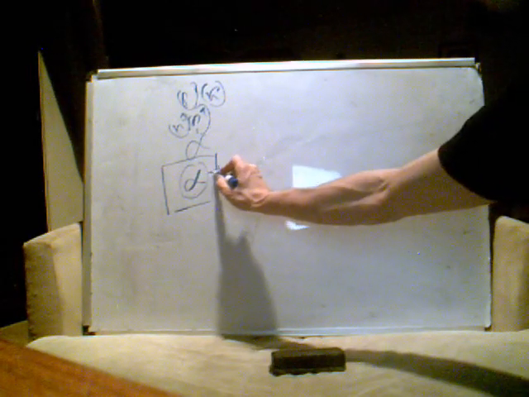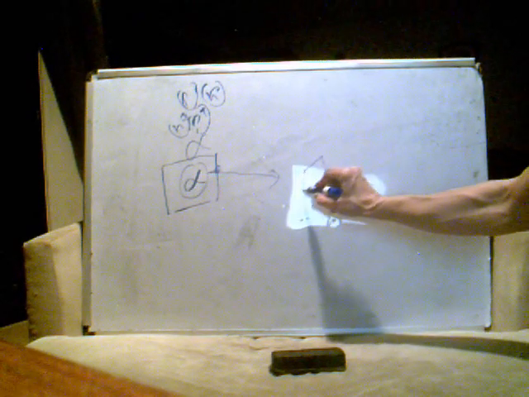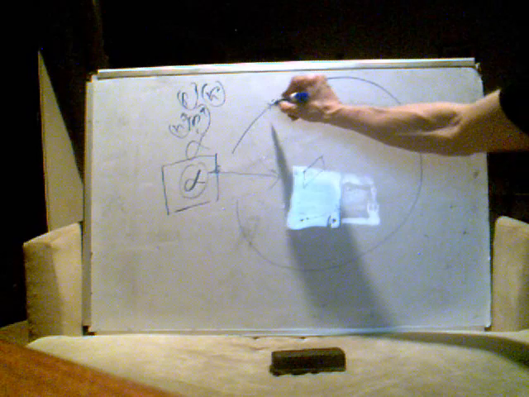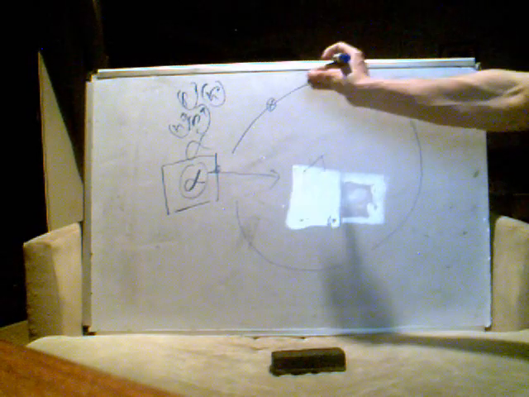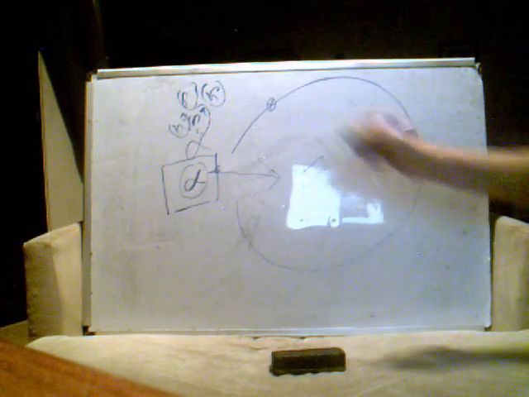Actually, let me try and center this a little better so you can get a better idea. I'm sorry, I'm a terrible artist. In any case, let's say the alpha particles are shot out this way, and there's a little piece of gold foil here. Now, they put around it this film. It was made out of zinc sulfide, and when any of these alpha particles hit it, it would expose and sort of make a mark at this point, wherever the alpha particles struck.